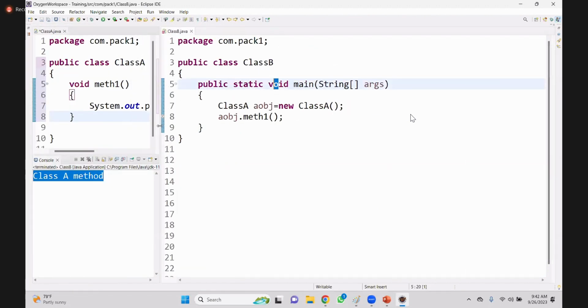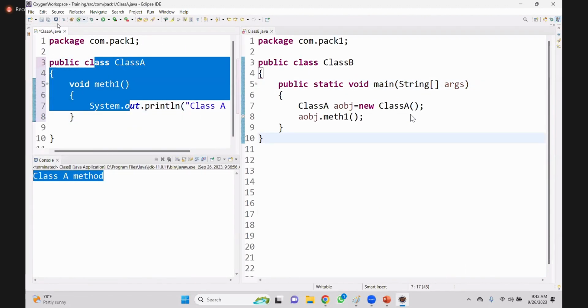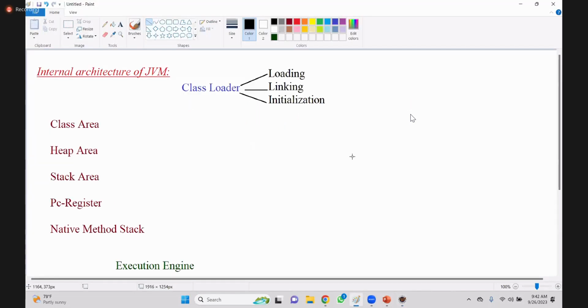So see, right now there is no error, right? Because I am having my class, not at all. Okay. Now initialization. What do you mean by this initialization? Class loader is going to perform three actions: loading, linking, and initialization. You already know what initialization means: assigning a value. What do you mean by declaration? Creating a variable. Do you know the difference between declaration and initialization?